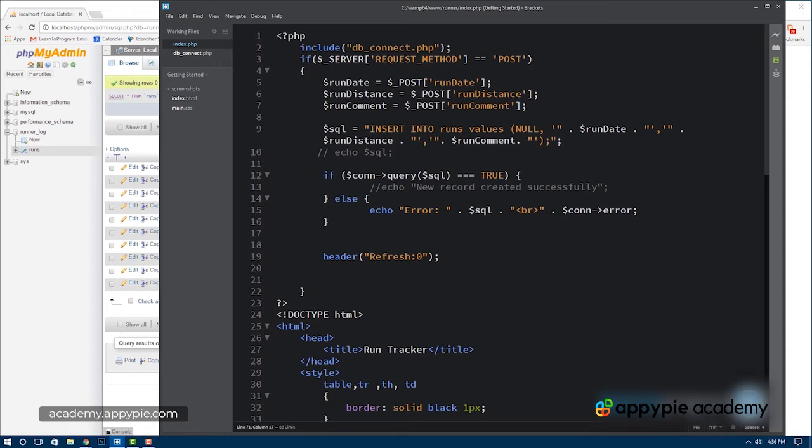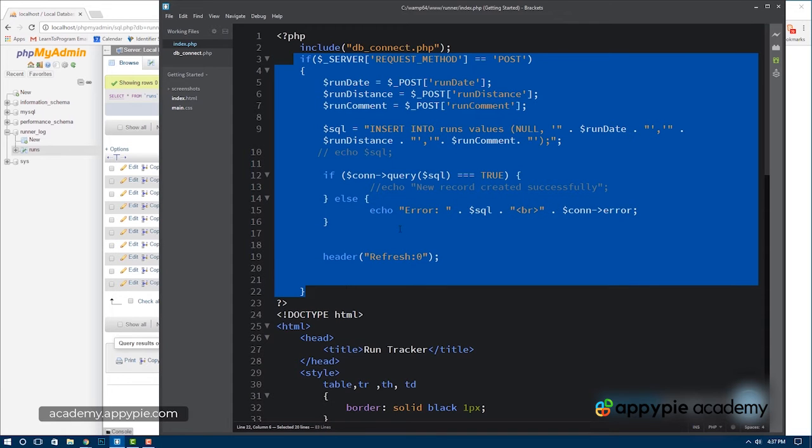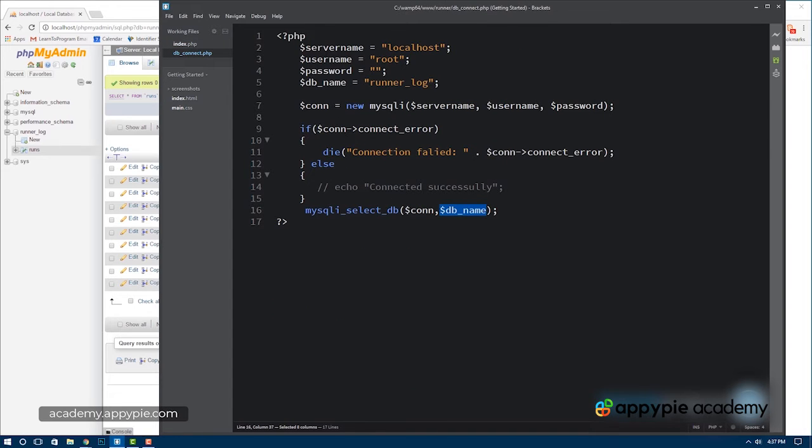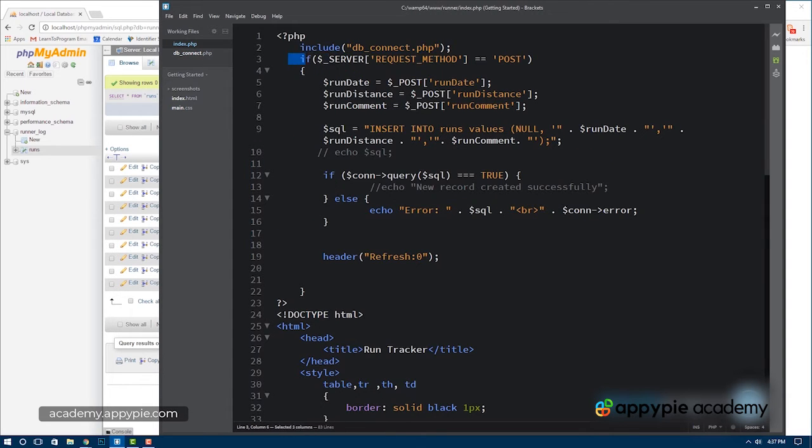So the page runs again, and we start up here on line 2. All of this in the if statement is also new code. First, we include our database connection, right? That connects to the database: localhost, root, database name runners log, and then we run the MySQL improved command to connect, server name, username, and password, and then we deal with a connection error and select our database using the MySQL improved select database function right there, using the connection and the database name. So that brings us back to line 3.